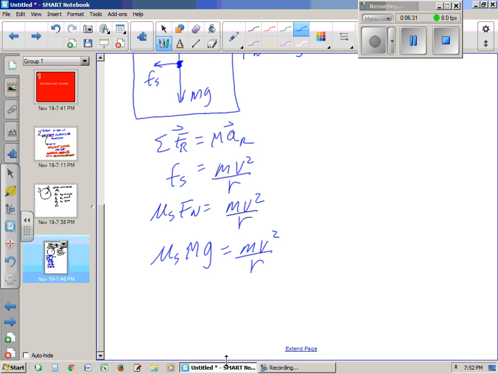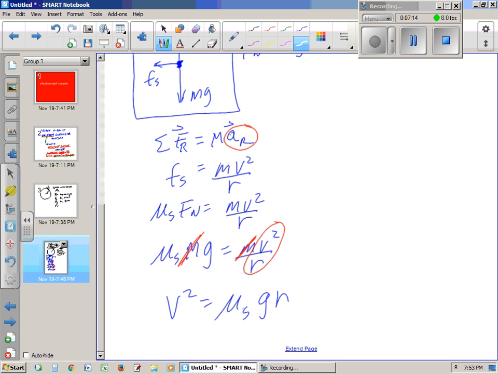So even though this is circular motion, Newton's laws work on it as well, as long as you put in v squared over r, which is the radial acceleration, instead of the regular old a in a straight line. Okay, now we can see here that the m's are going to cancel, so let's wipe them out. And let's solve it for v squared. You might say, well, why not solve it for v? We'll just keep the radical out of there to keep it simple. So we'll just write v squared equals mu static gr. If we need to take the square root, of course, we can do that.